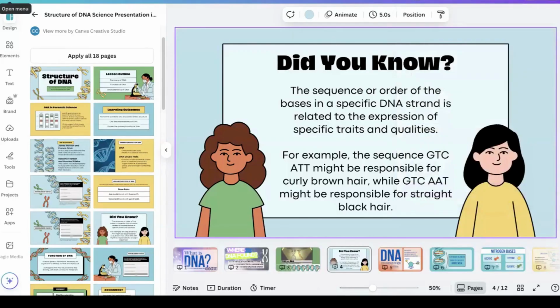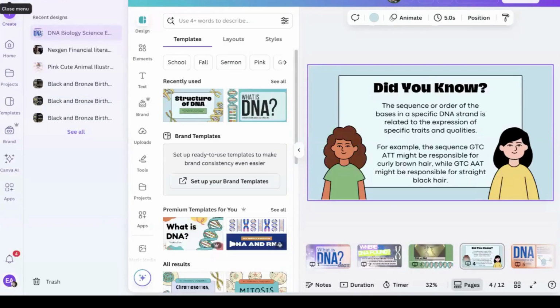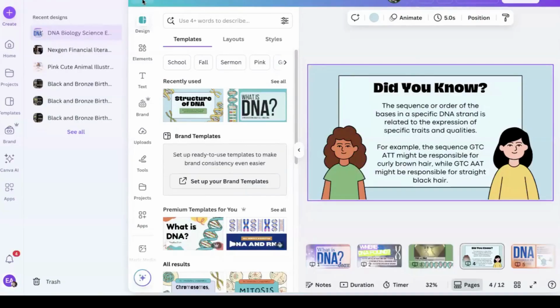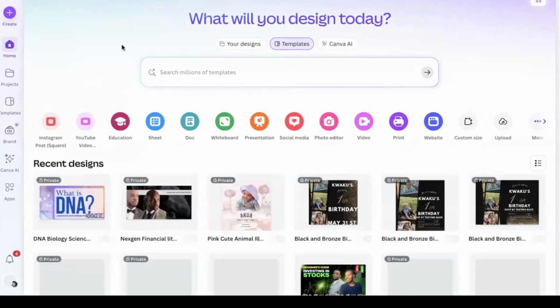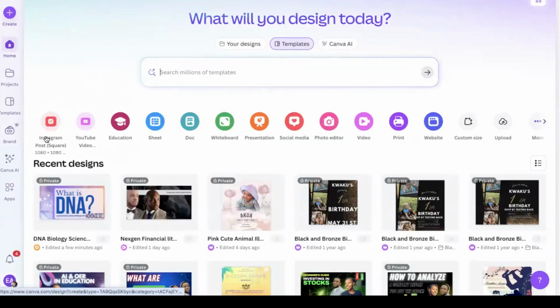One thing also about Canva is that, let's say you are a teacher, let's go back to the front screen. It automatically saves it, so don't get stressed out, okay? So let's say, hey, I really want to do something else where my students can definitely stay engaged. You can go ahead and click right here.